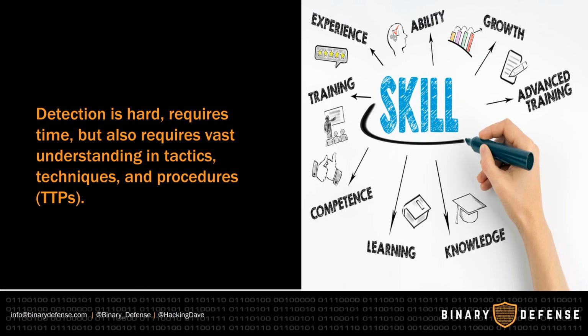And so detection's hard. It requires advanced understanding of what we call the tactics, techniques, and procedures, the TTPs. It's a great buzzword that everybody uses, but I truly believe in it. The tactics of an attacker, the techniques an attacker leverages, and the procedures that they operate by. Those are all important things. Are we going to use an RFC compliant command and control? Is it going to do a reverse shell over DNS? What does that look like?